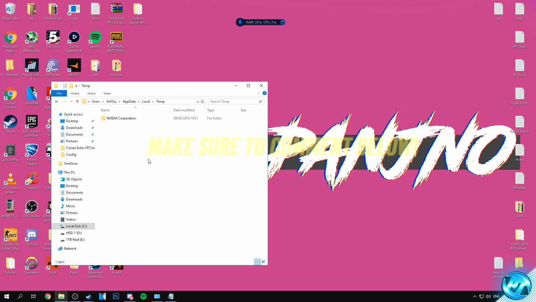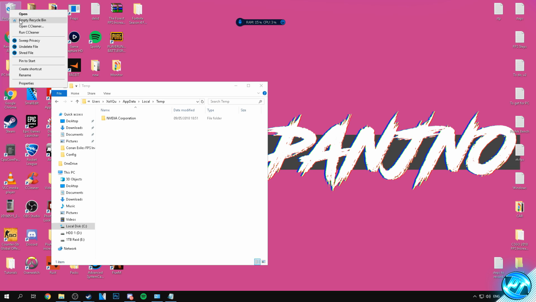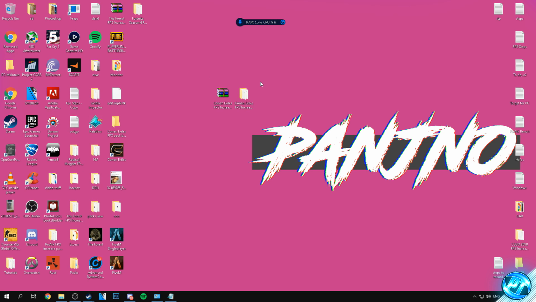Following on from that step, what I also like to do is to finish it off with going over to my recycling bin on my desktop, right clicking and hitting empty recycling bin and pressing yes. Once you're then done with inside of there, you guys can then go ahead and exit out of the temp folder. We're now going to be going ahead and actually restarting our machines.